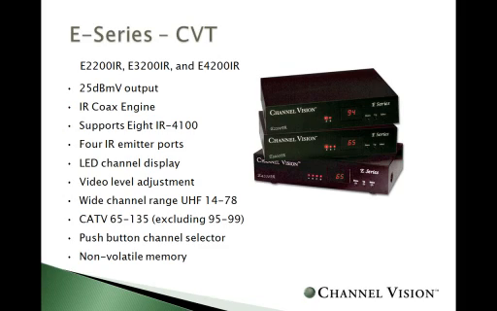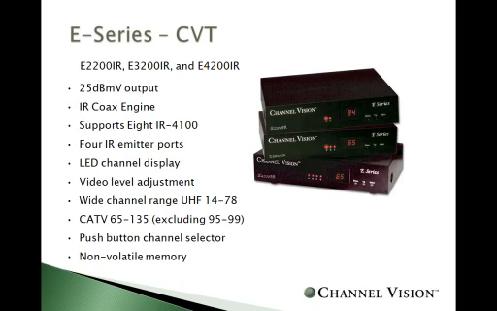If you have more than one source, the E-Series modulator is the way to go. Here you can get 2, 3, or 4 inputs. One of the unique things about Channel Vision's E-Series modulators is that all of these units support IR control. Now we'll take a closer look at why that is relevant and how that may be able to help in a few slides coming up.